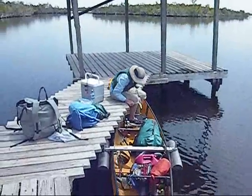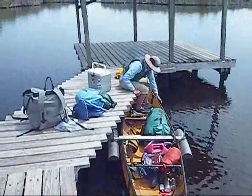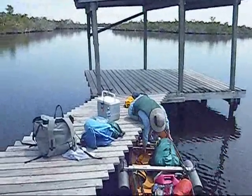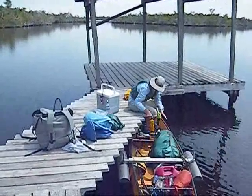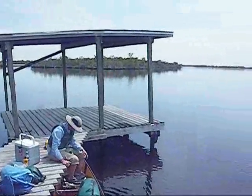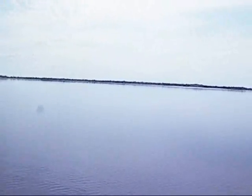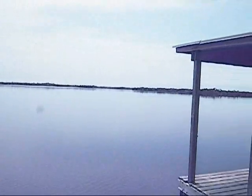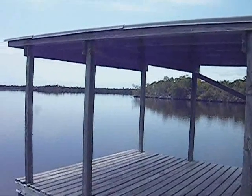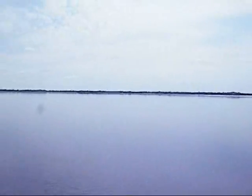At some point you would ask, what do you do when you get to a chickee? Well, first thing, unload all the gear. Step A, carefully. And no wind here, which makes it a little helpful. This is Rogers River Bay. Absolutely beautiful place. Out in the middle of nowhere. Very nice. We'll be back with step 2 in a minute.